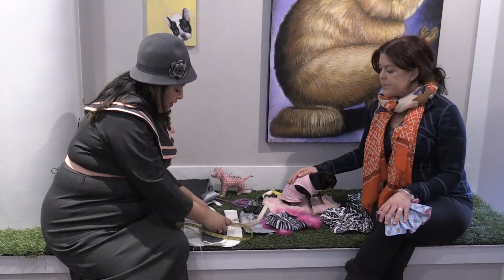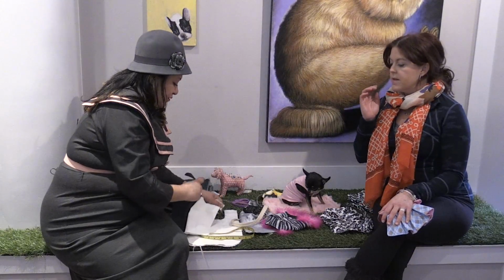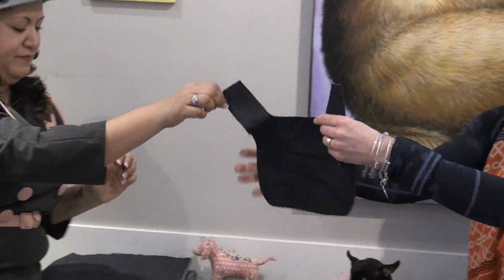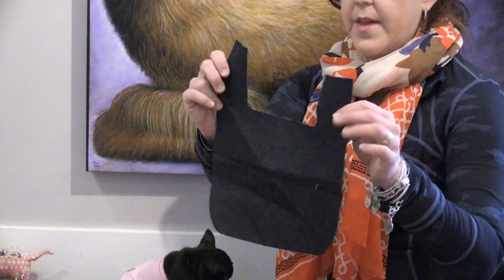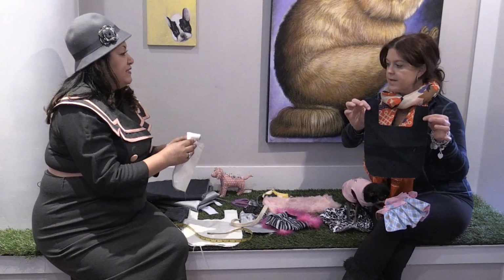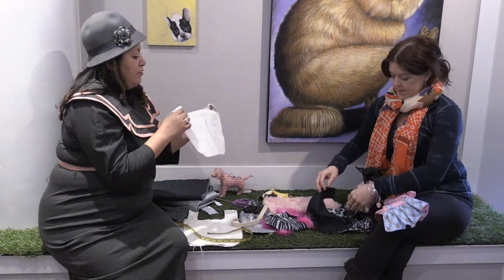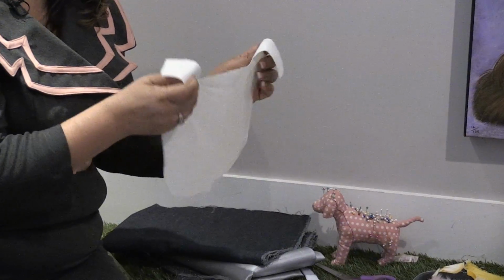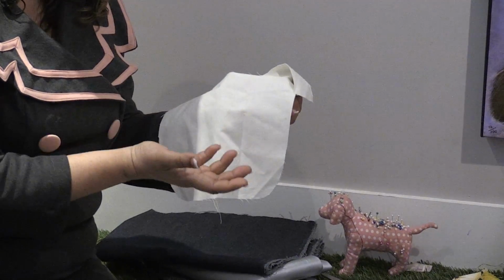And then you go and cut it, and when you finally cut, it's going to look something like this. It almost looks like a baby's bib. Yes. And you're going to need 2 pieces, and this is where it becomes fun. You can use 2 different fabrics, or you can use the same fabric. I always like to use 2 different types of fabrics to make it fun.